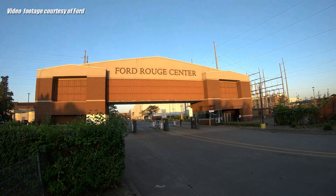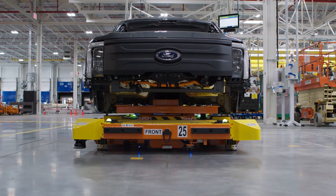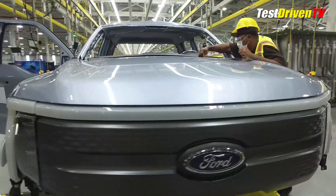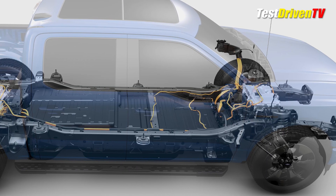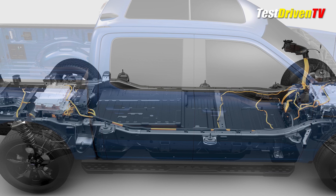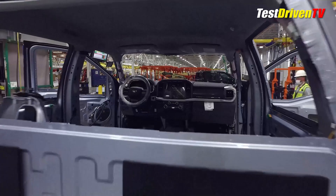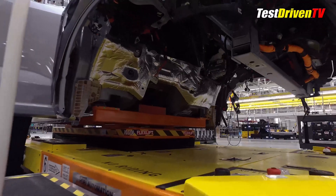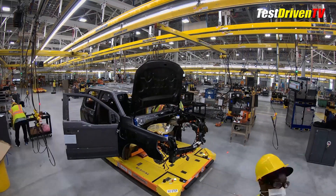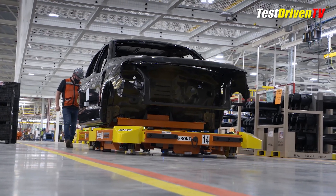With over 150,000 reservations on hand for the new electric F-150 Lightning pickup trucks, the first pre-production units are now rolling off the line. Everything about how the Lightning is put together is substantially different from the ICE-powered F-150s. It has its own unique frame with a massive battery pack in the center, a completely different suspension, and a unique powertrain layout with electric motor transaxles both front and rear. It has its own distinct bodywork, interior treatments, wiring harnesses, and it's actually missing many of the components an ICE-powered F-150 might have coming at it on the assembly line. While modern plants are very flexible, the Lightning really just gets put together in an entirely different way.